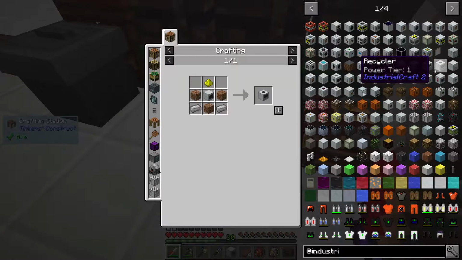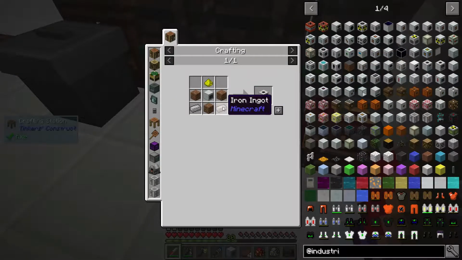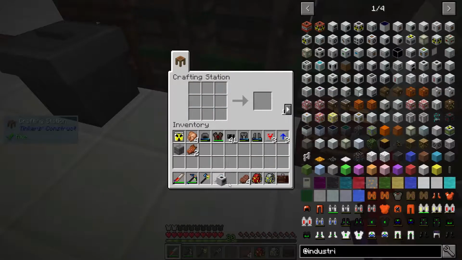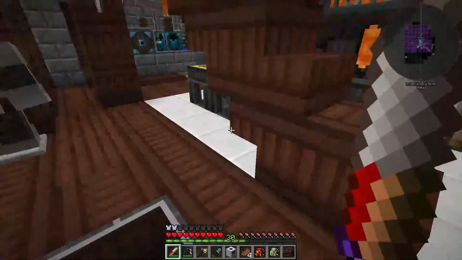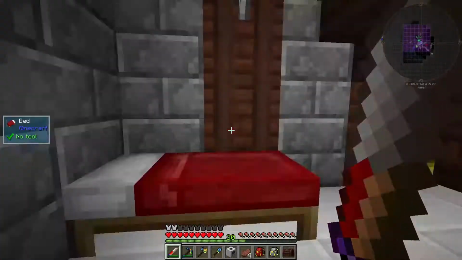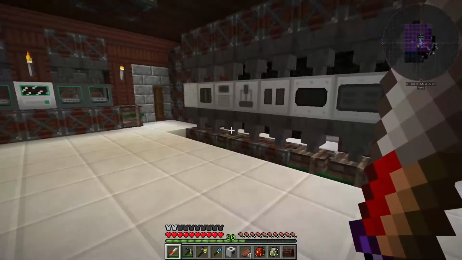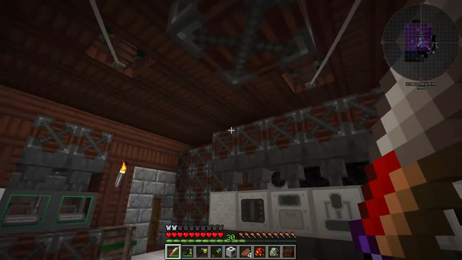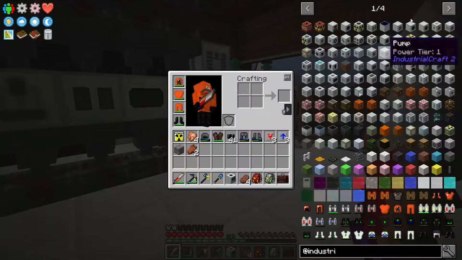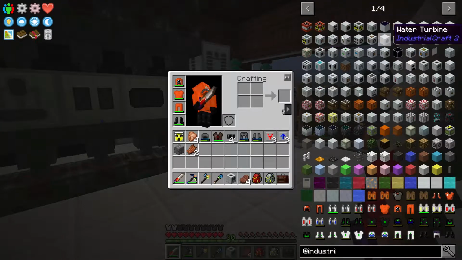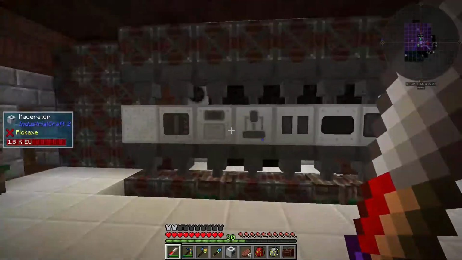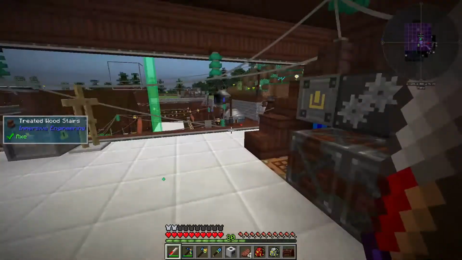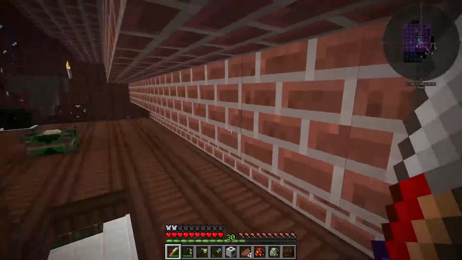And what we're going to craft then is a recycler, which takes a compressor, glowstone, dirt, and iron ingots. As you can see, it's a power tier 1, which is why I required those upgrades, so we can change the power output. Now, let me just check. Electric motor, connected generators, power tier 3, that's good, because all the power is going to be coming in from there as well.